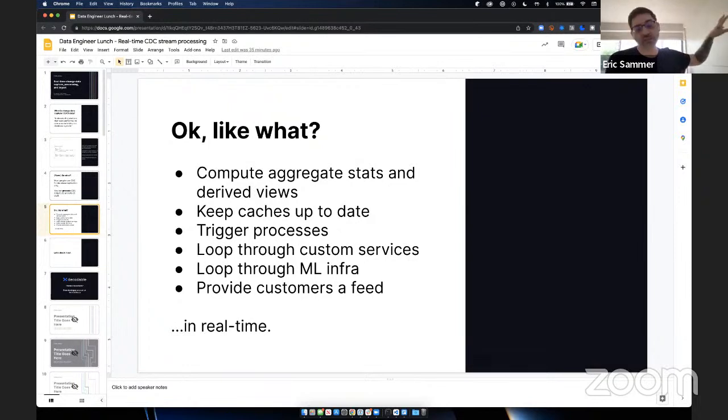So for people building application logic against the database, they make some updates inside of the database, and then another table in that same database just magically gets updated at some later point. They can continue to build their business logic directly against systems like Postgres or MySQL or Mongo or Cassandra. And you can enable all of this background processing by, like I said, looping through these external services.